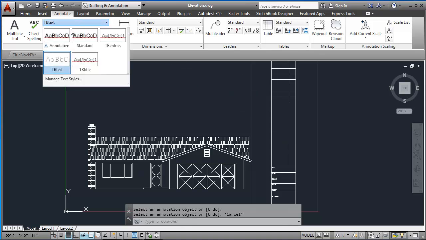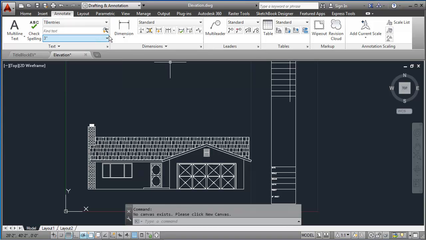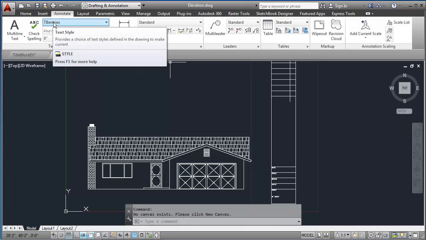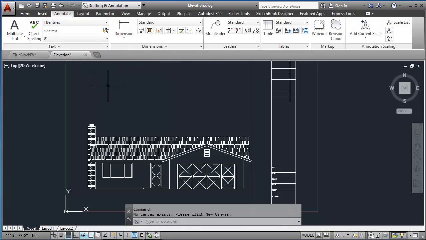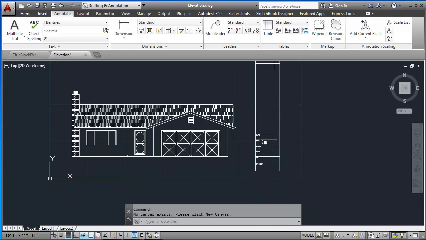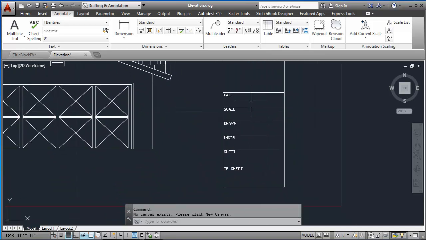I'm going to go ahead and activate or set the TB entries text as the current text style, TB entries, and I'll place the entries in much the same way that I did with the title block text.